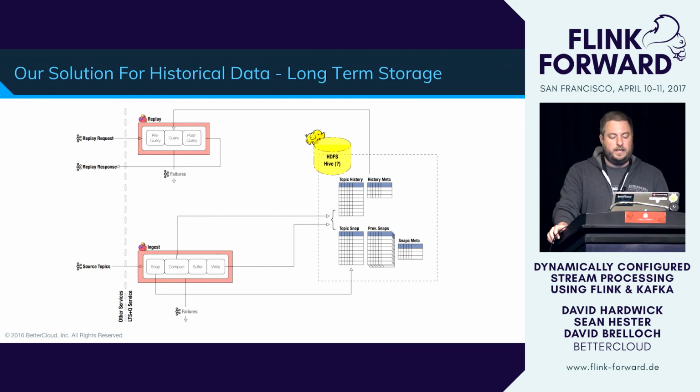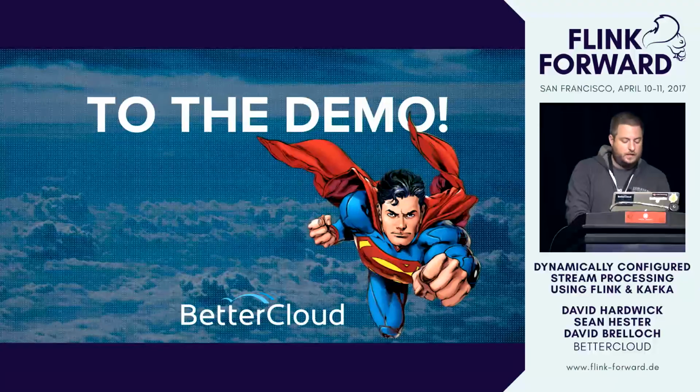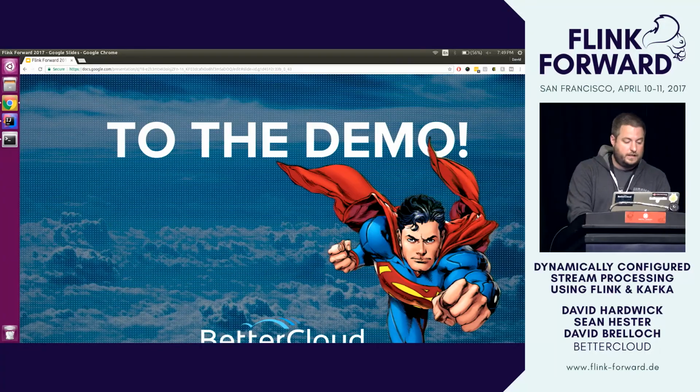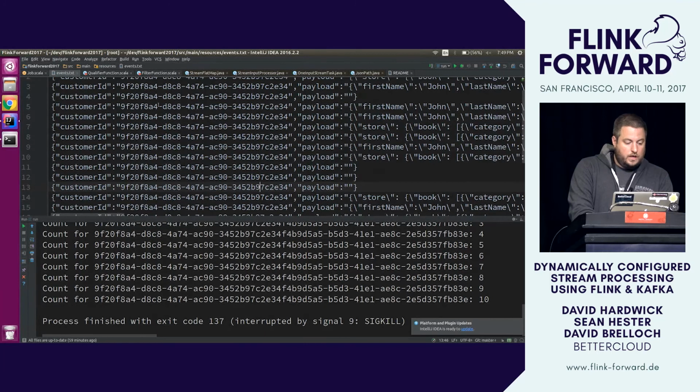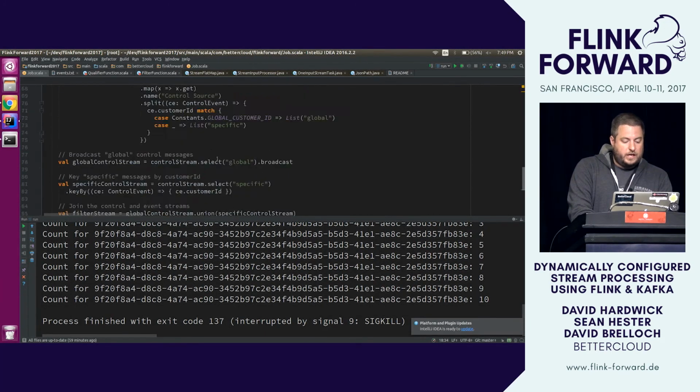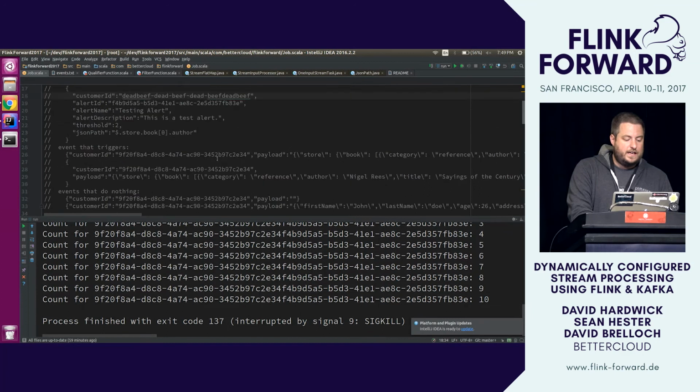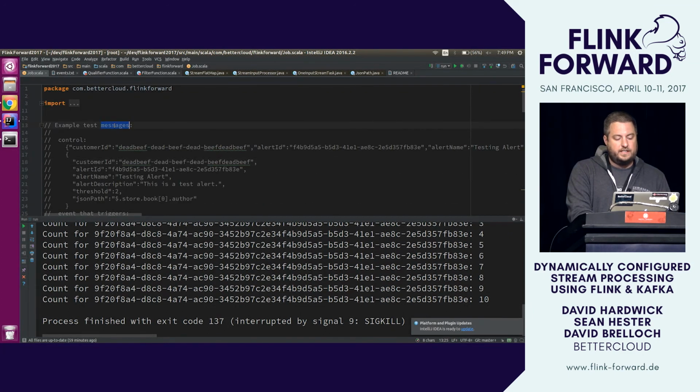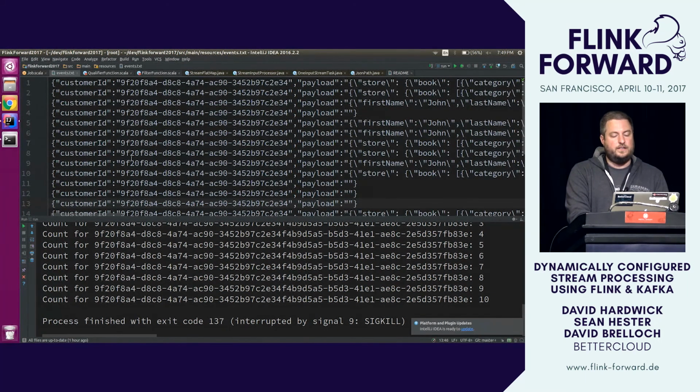And then we've also got a replay service. For our replays, we're actually replaying onto Kafka. It's a little bit more complicated conceptually, but it has the advantage that it's the exact same flow either way in our system. So let's show what this looks like. I've just got the job sitting here. All the code's the exact same. If you go on GitHub, I do have example test messages just in the job, so you can play around with that. The other thing that you haven't seen that I wanted to show is this events.txt file.